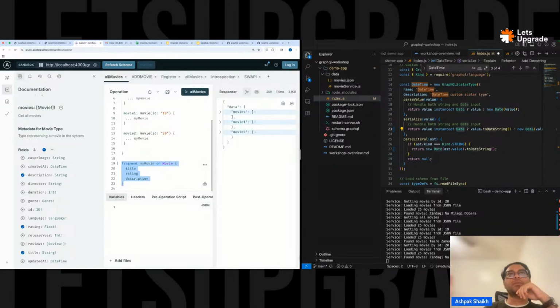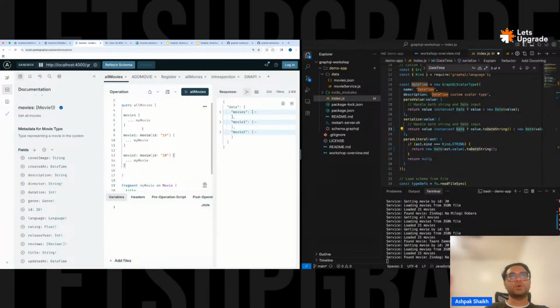So here is a fragment. Here is the syntax of fragment. There are other types of fragment also which are used when you use unions and interfaces, but that is a concept which you can read about. When the return type is going to be a union or interface, you need to define the fragment. Inline fragments, these are called, but these are like reusable fragments that you can use in your query, and you can imagine this can keep growing, right?